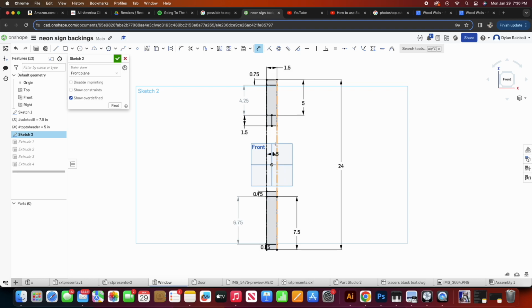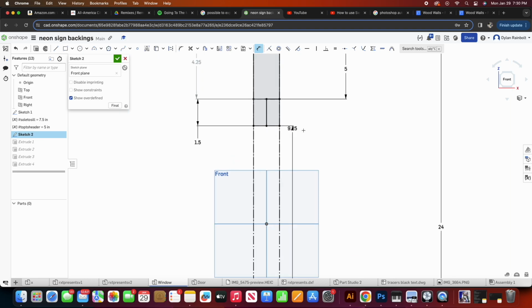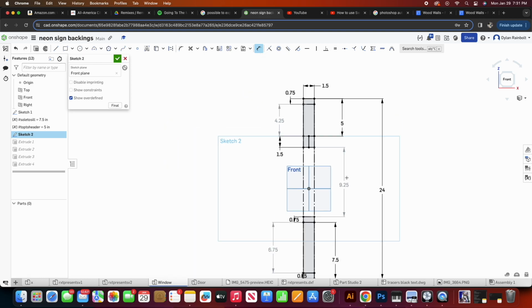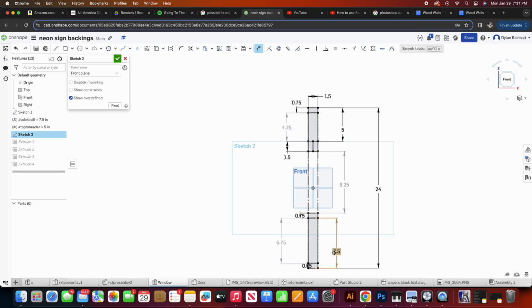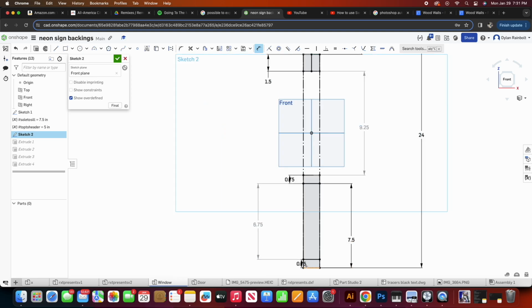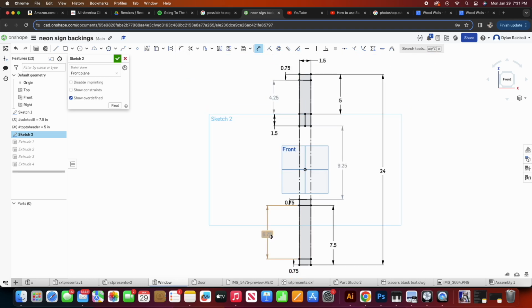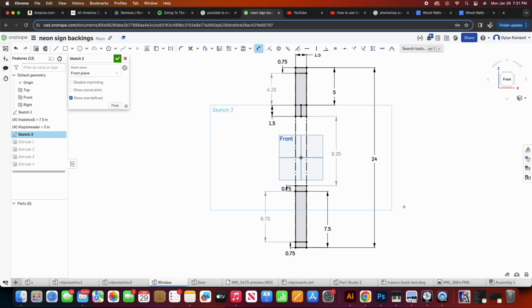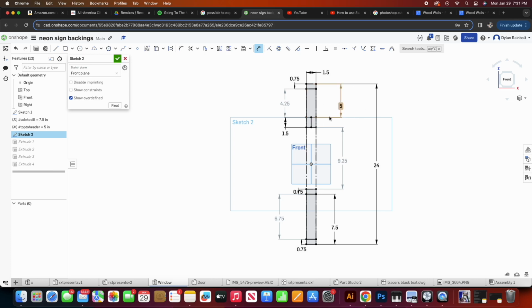Then if we go through here and calculate this out, we know that the window opening is going to be 9.25 inches. And then we've got this set up here where it's basically 7.5 inches from the bottom here to the top. Taking into consideration this sole plate that we have down here, that cripple stud is going to be 6.75 inches. So I highly suggest creating a drawing that looks like this for any of your window openings. This is how you can calculate what these cripple studs need to be cut to.